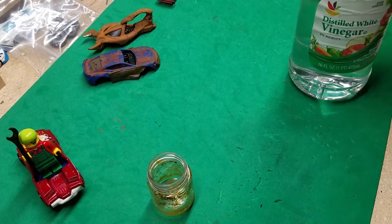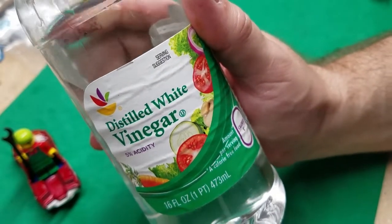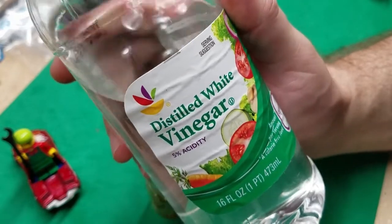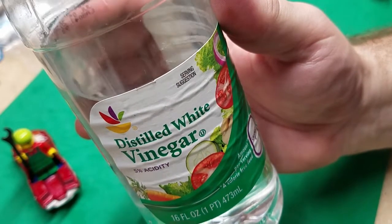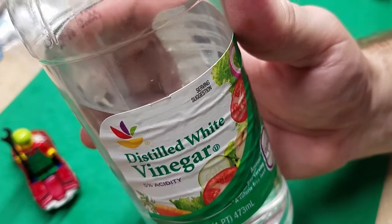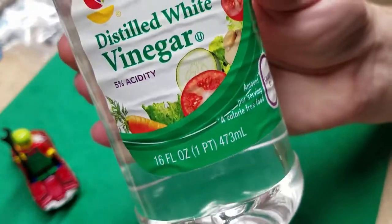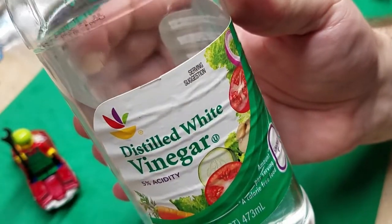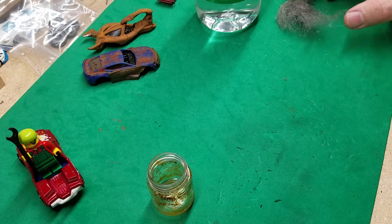The third thing we need is distilled white vinegar. You can use any vinegar you want, but I prefer distilled white vinegar because it's clear and it allows me to have no other stuff — be it little particles of grape or apple or whatever. I get a nice clear liquid to build off of. You can use the other stuff if you want, but I don't want to introduce any off colors, so I just let the rust do its work.